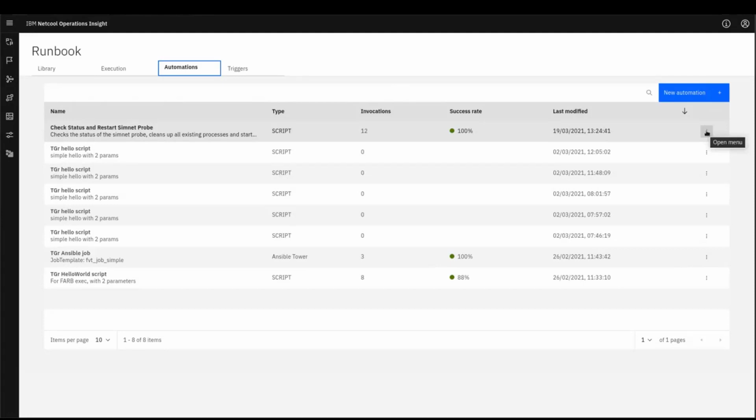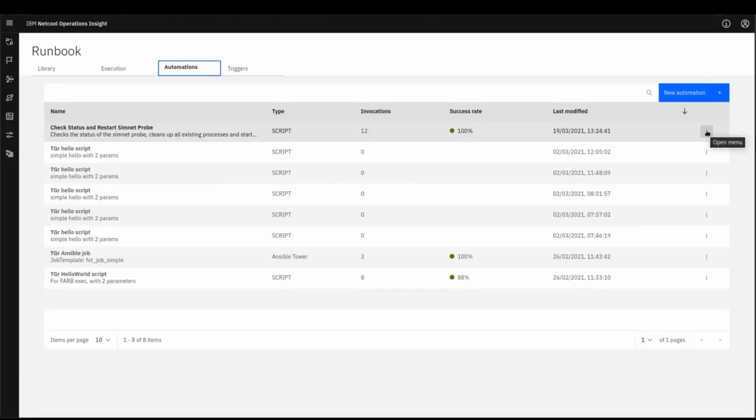That means if I have something like generic scripts that you might already have in your team, check some stuff on systems, do analysis, health analysis of the system overall, just gather some data, or do some generic cleanup or updates on the system, you can already put them in and use them in any kind of number of runbooks. And then we have more specialized ones like doing the Simnet probe restart itself. And those you can also reuse across multiple runbooks.